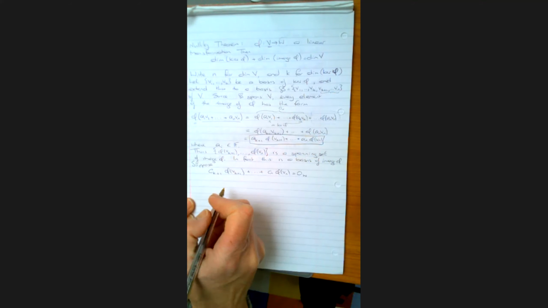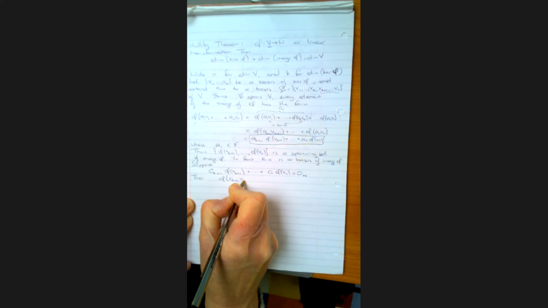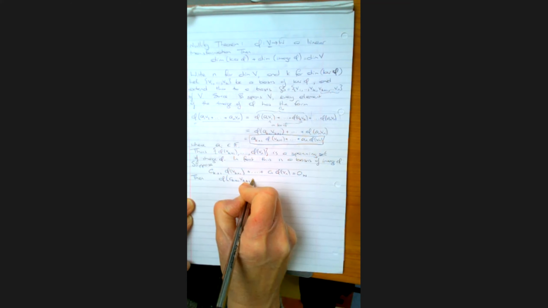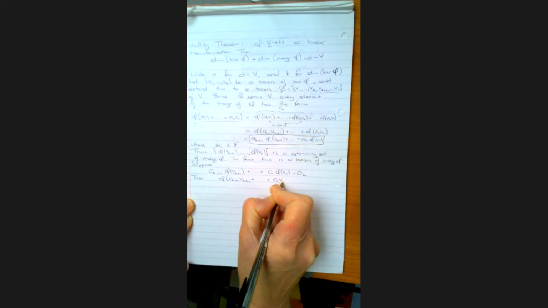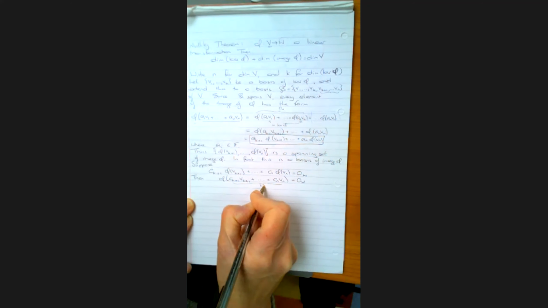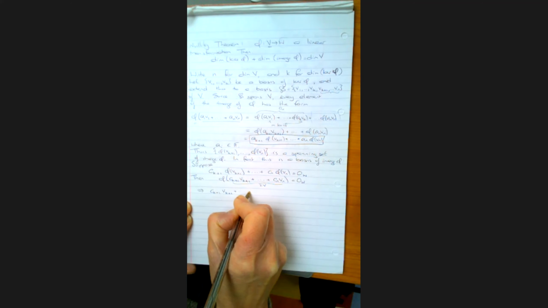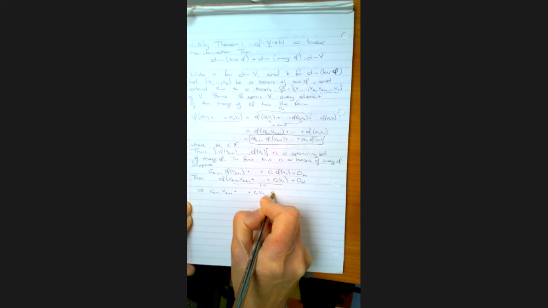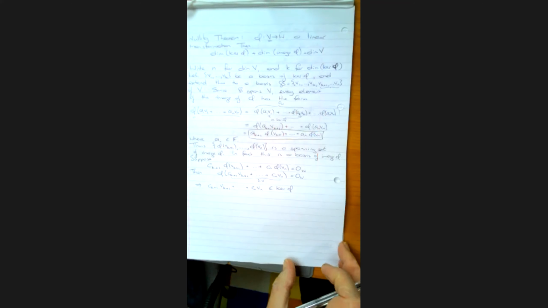Well, that would say that because phi is a linear transformation, phi applied to ck plus 1 vk plus 1 plus ck plus 2 vk plus 2 up to cn vn is equal to 0 in W. And now this element doesn't live in W, it lives in V. And that would be saying that ck plus 1 vk plus 1 up to cn vn belongs to the kernel of phi, because that's exactly what it means to be in the kernel of phi, that your image under phi is the 0 element of W.